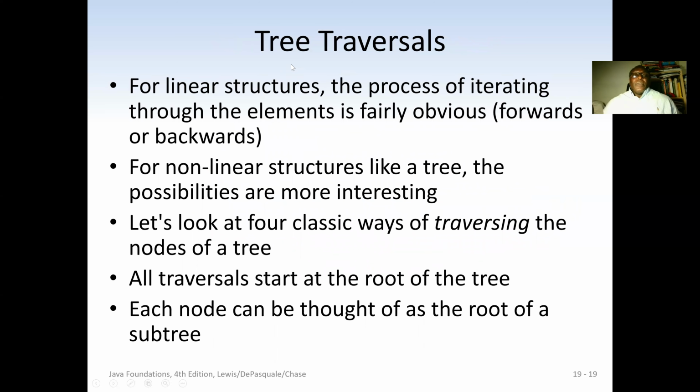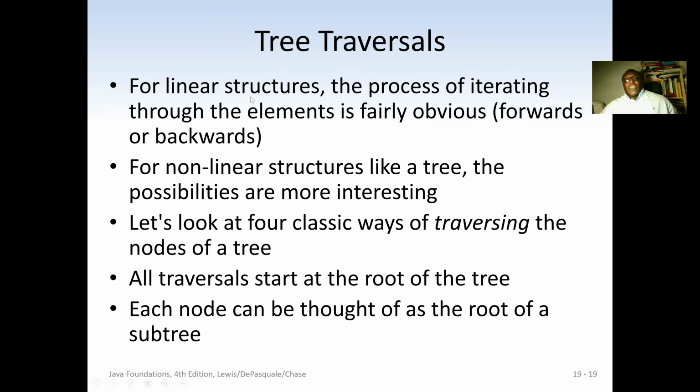So the next step is tree traversals. In a linear structure, such as a queue or stack, we can push, pull, insert or remove items from the queue or the stack, again linear. In a stack, it is last in, first out, so the top has to come out first. In a queue, it is first in, first out. So if you're in the queue first, you come out first, and the one at the back will move forward. So you can see that it's sequential.